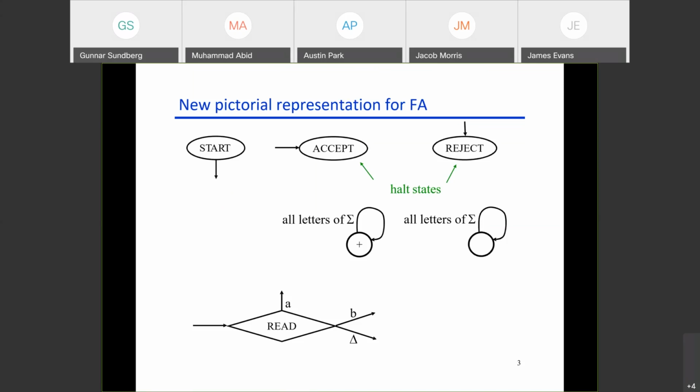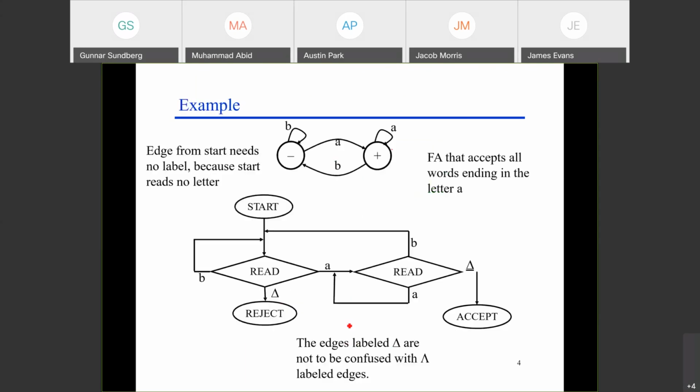And whenever you have a state, you can simulate that by using the read construct. When you have a state, you have two outgoing edges, or might be the lambda. Same thing is here, so you have A, B, or lambda as outgoing edges. Now we have this machine here, and we will see how we convert this FA into PDA. You have two states, so you have two read states, and then the final state has this construct, which is the fixed construct for the accept state, and the start state has this construct for the start state.